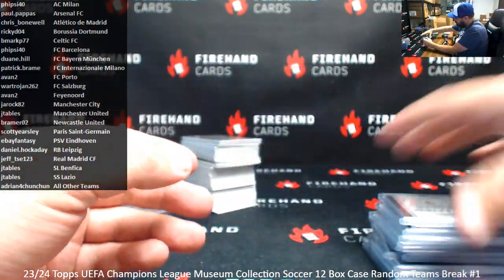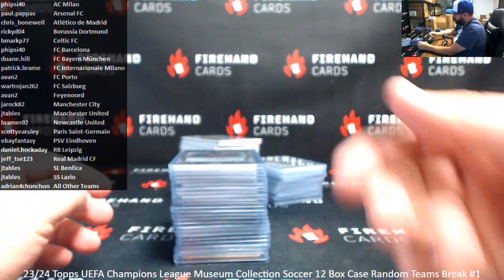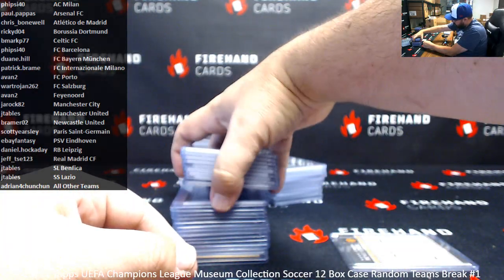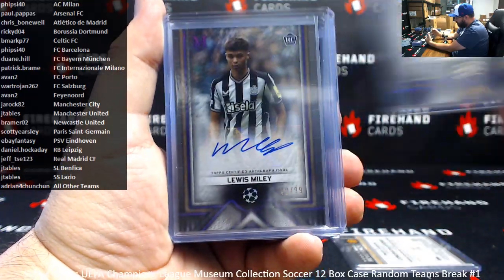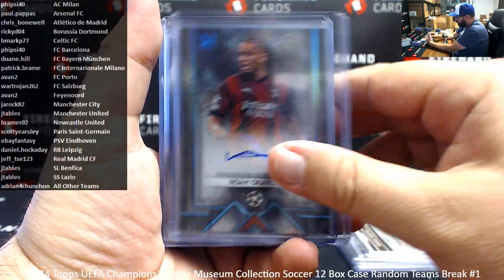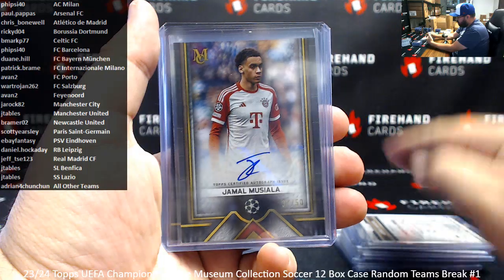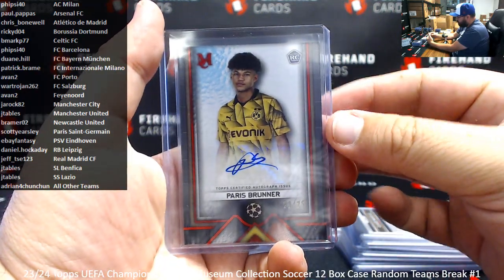All right, autographed hits. Starting with, we had one rookie reverence, 299, Amari Forson. Next group of these are all archival autographs. Number to 99, Claude Makélélé, Lewis Miley. Blue to 75, Marcel Sabitzer, Noah Okafor, Claude Makélélé, Julian Brandt. Gold to 50, Josko Gvardiol, Jamal Musiala, Claude Makélélé again. Red to 25, Paris Brunner.